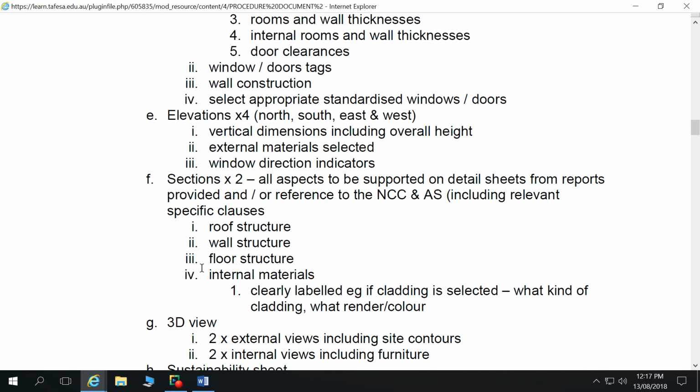You'll also put on your roof pitch. So you'll show roof pitch. You'll show any heights that relate, so any dimensions that relate to verticality. So you'll show the slope of your land. You'll show your finished floor level. So you'll show natural ground level if it's flat in an elevation. You'll show window head height. You'll show apex height as a minimum. You might also put in finished ceiling level as well on your elevations.